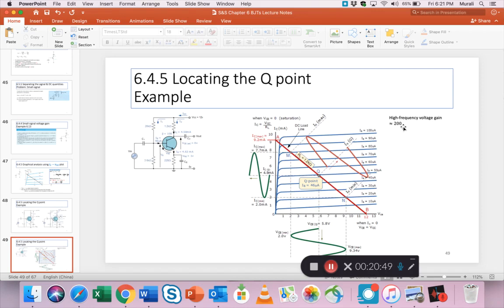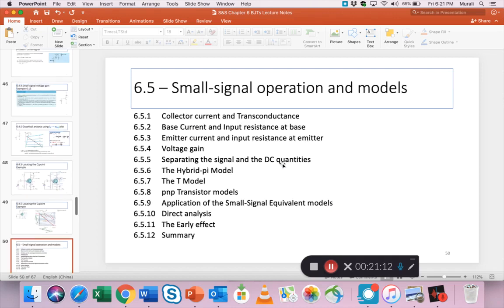We don't go to this level of detail in this class, but once you finish the next class, all this will become pretty easy for you, okay? But we will learn a few steps that will help us to finally do the full circuit analysis. So what are these small steps? Let's keep going and you'll see what they are.